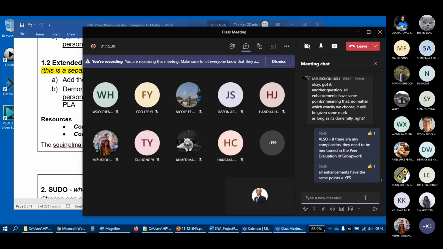Okay, that's the criteria. If it's partially done, I'm not going to give a good mark, but it's going to get a mark. If it's missing, obviously, there's no mark for things that aren't there.